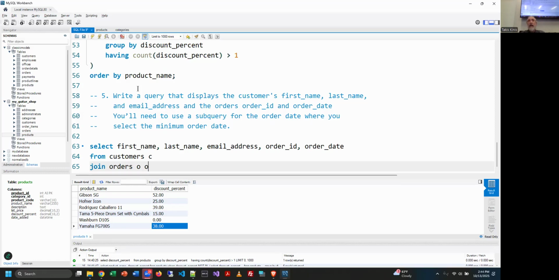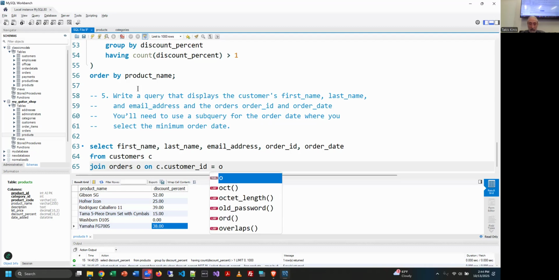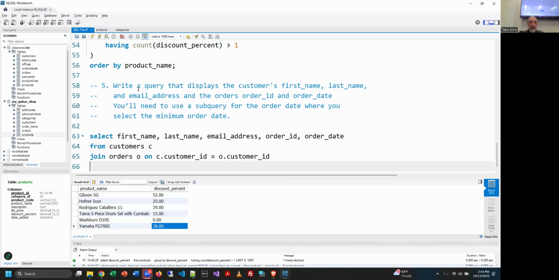We're going to be joining on the customer ID in the customer table where it's equivalent to the customer ID in the orders table. And that makes sense, right? We don't want to pull information that doesn't link up. That's a really logical join.